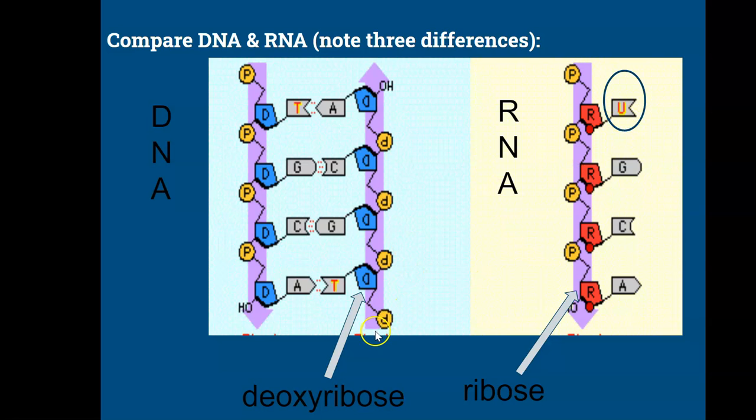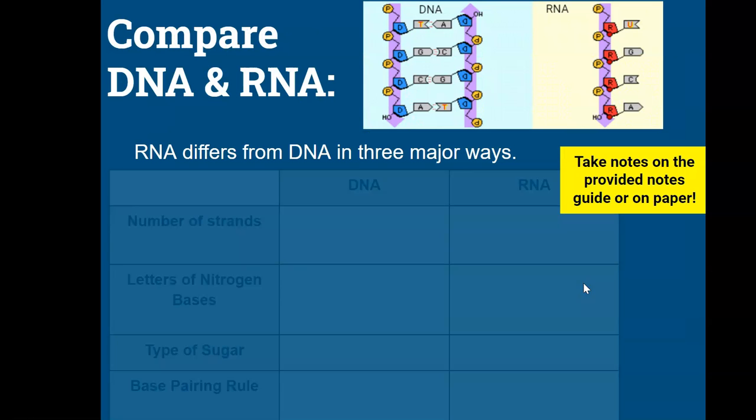Now the next thing, the type of sugar, if we just look at this picture here, in DNA we already know is deoxyribose. Here's my sugar phosphate backbone. In RNA, it's a little bit different. It's called ribose, so it's not the deoxy where 1 oxygen has been removed from the structure. Now base pairing rules, if we look at this picture, we know that A goes with T and C goes with G in DNA. In RNA, we don't know that yet, because we don't have another strand of RNA that is present. So we don't know exactly how this works in RNA, but I provided it for you in your table. So we're going to go ahead and take a look.